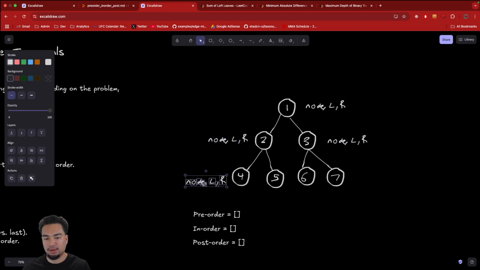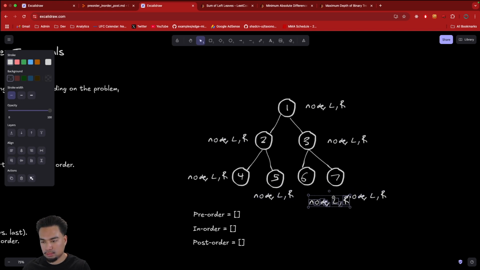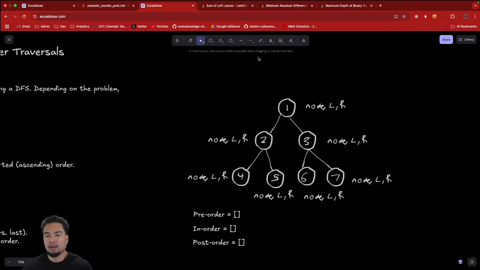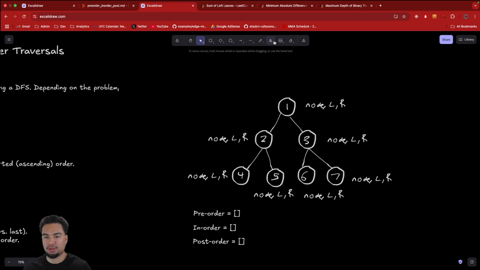So pretend we have node left. I also have a video on how the recursive call stack works. So if you watch that, you'll be able to understand this part. But this is how a pre-order traversal works.